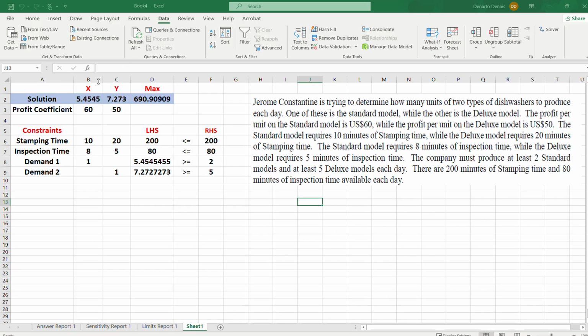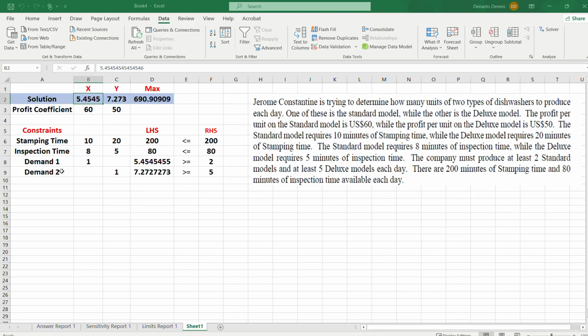But going back to the sheet, I told you from early in the problem that the solutions will appear here. Here are the solutions, guys. So based on this solution here, the company should produce roughly 7 units of Deluxe washers, dishwashers. And since dishwashers cannot be broken down into decimal measurements, we can't say 7.2 dishwashers or 5.5 dishwashers. So you're going to just round these up to be safe. You're going to round both of these values up because they have a decimal component.